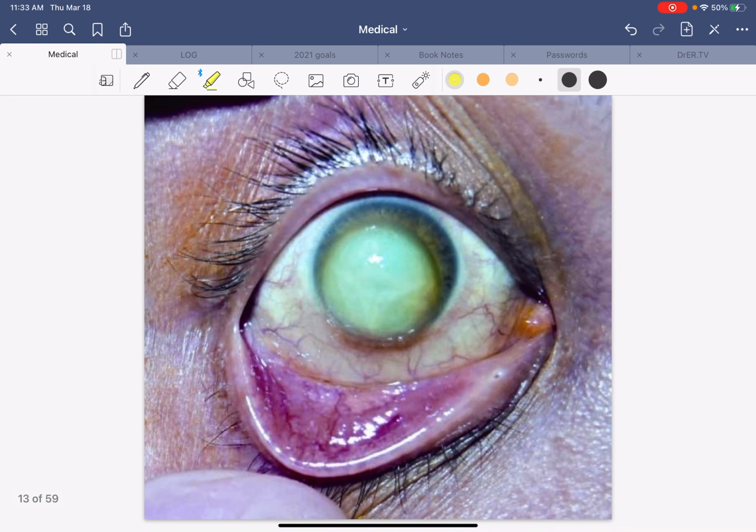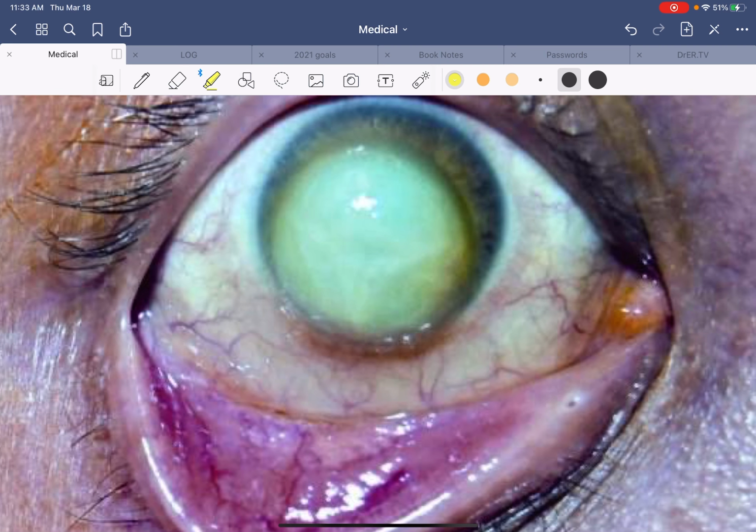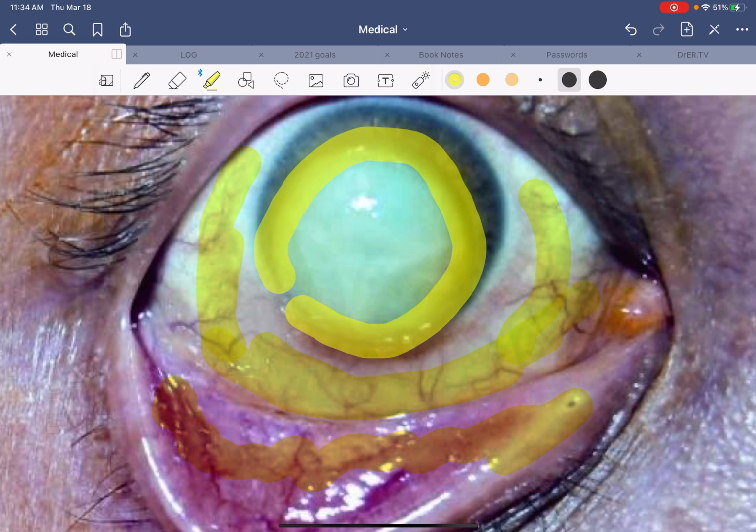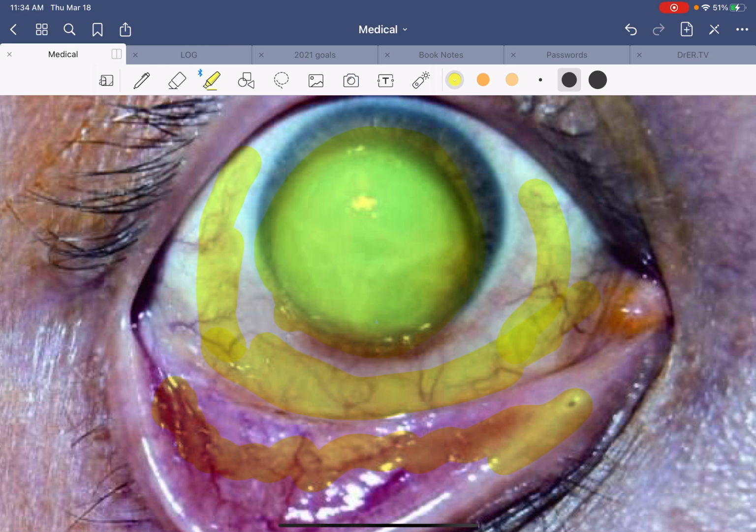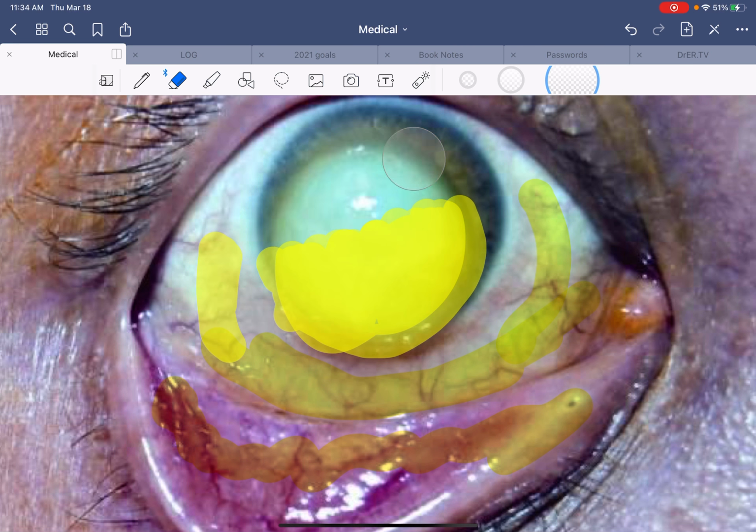Let's look at that eye. Obviously not good looking at all. You can still see that the conjunctiva is pretty white. I mean, it's got a little bit of hyperemic vessels. The conjunctiva is a little bit reddened, but you can see that the iris, the colored part of the eye, is being clouded by this round, cloudy, milky lesion right in the middle. So this is where the abnormality lies.